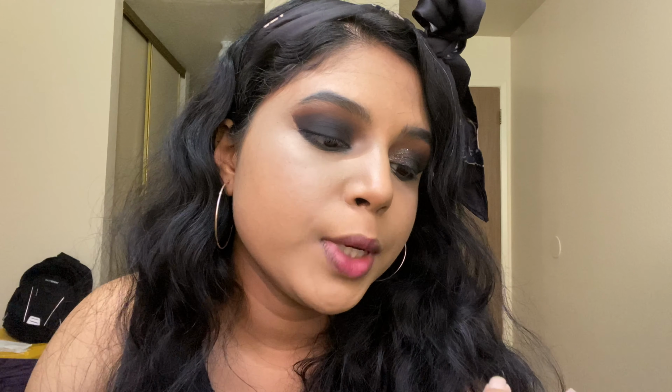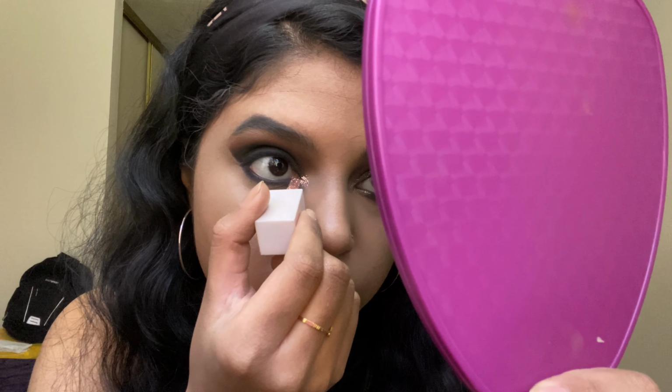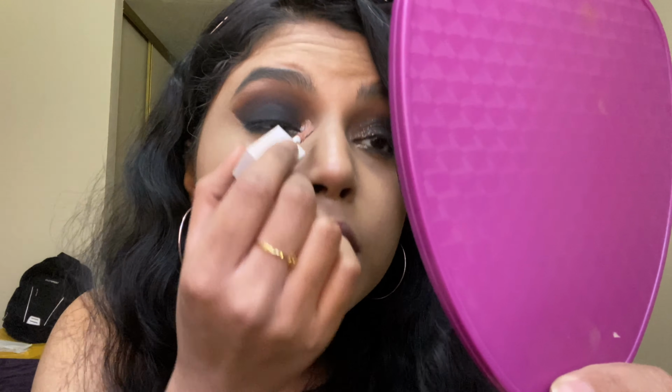So now it's time for some glitter, and I'm going to be using this elf Flirty Birdie glitter stick, and I'm gonna use this on my inner corners, but there's a way to use it. To achieve this, I'm gonna put it on my inner corners first, also on my lower inner corner, right here, and then I'm gonna slowly and gradually go up and pat it on my eyelids.